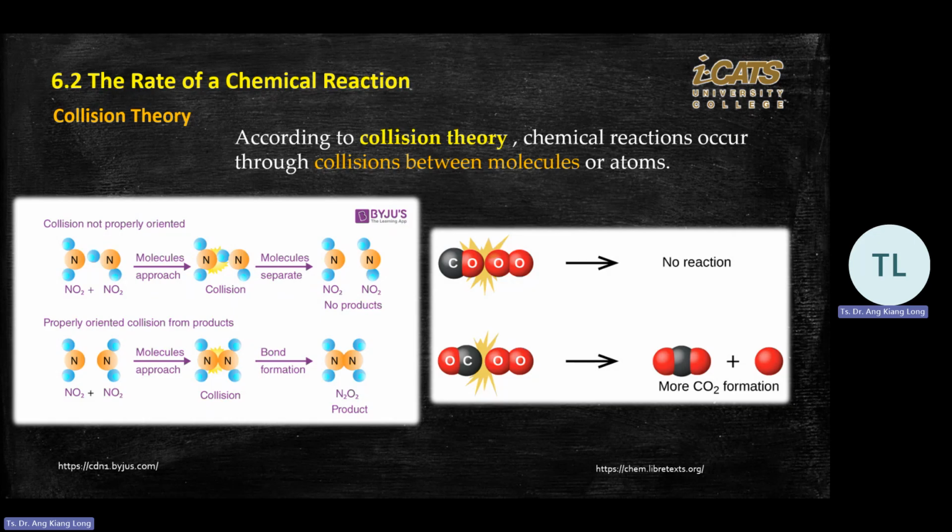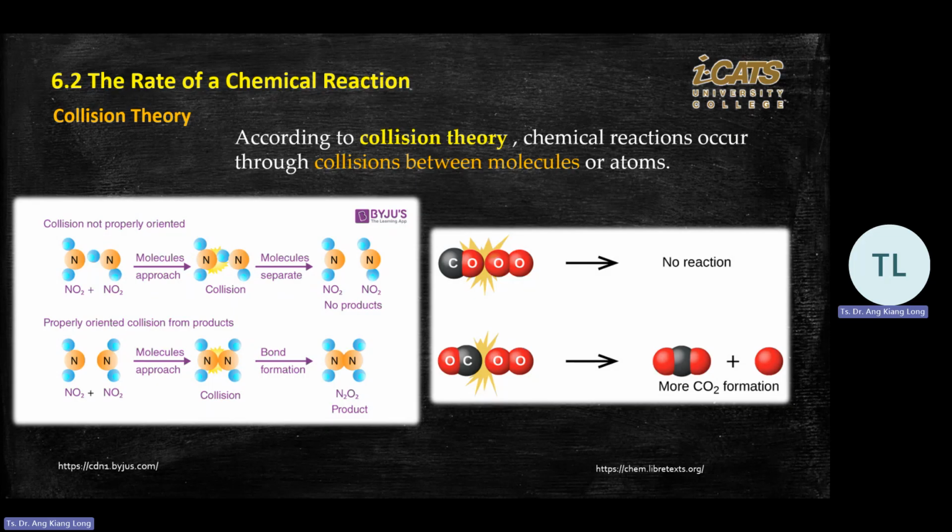So for example, the one on the left here, you have NO3, and if these two molecules, NO3, collide with each other, right? And once they collide, if the output is the same, then no product happens, meaning no reaction happens. They collide, but the output is the same as the previous one, meaning no reaction.